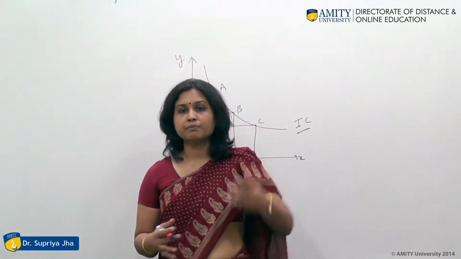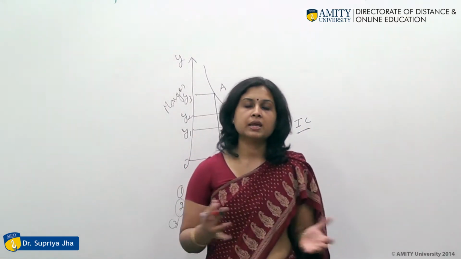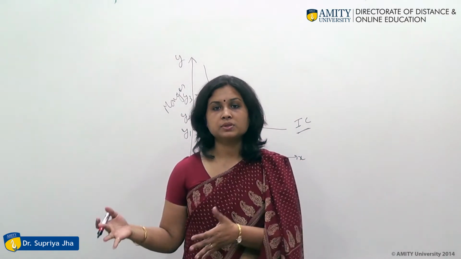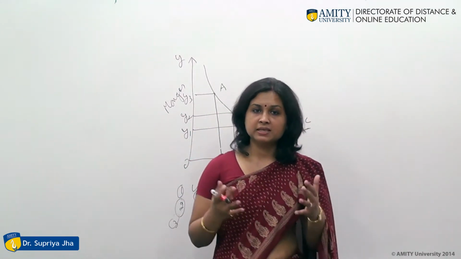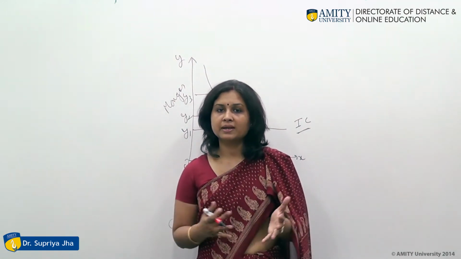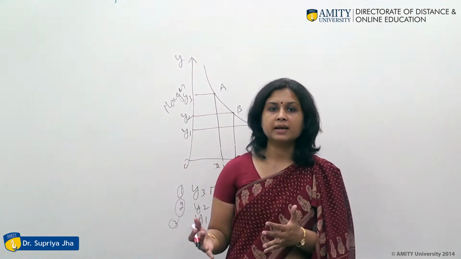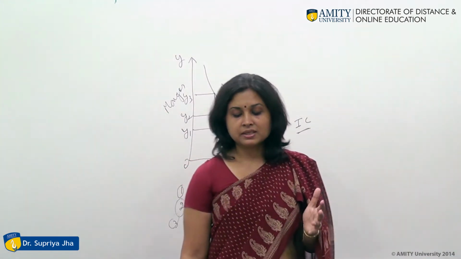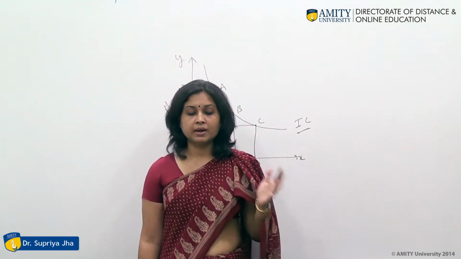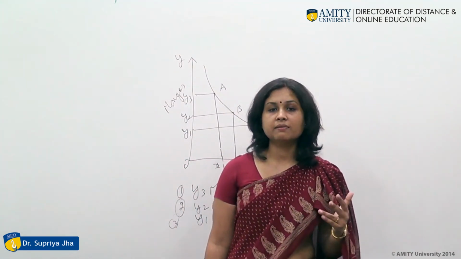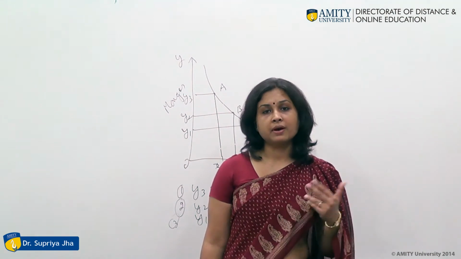We have seen the example of two fruits, mangoes and apples. So when the consumer wants to have more of mangoes, he will have to sacrifice some amount of apples, so that the rate with which one product is being substituted by another product, that is known as marginal rate of substitution. We can say it is the amount of one good that a consumer requires as compensation to give up one unit of another good.